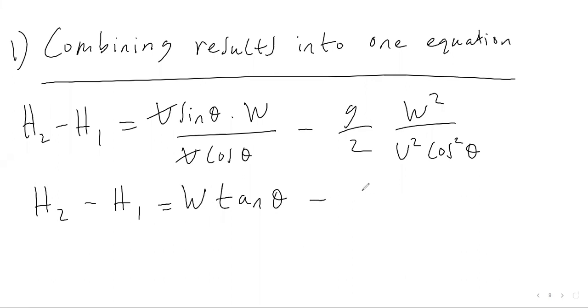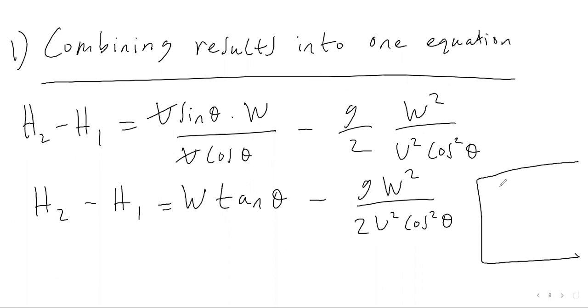And then we're going to take away, so remember this g, actually, I'm going to write it like this. I'm going to combine this second part into one fraction. So we've got g w squared, so top times top, and then bottom times bottom, so 2u squared cos squared theta. Okay, so we've got this cos squared on the bottom of a fraction, and I'm going to write it like this. So remember that 1 over cos squared theta is the same as sec squared theta. So remember, 1 over cos is sec from pure maths. So 1 over cos squared is sec squared.